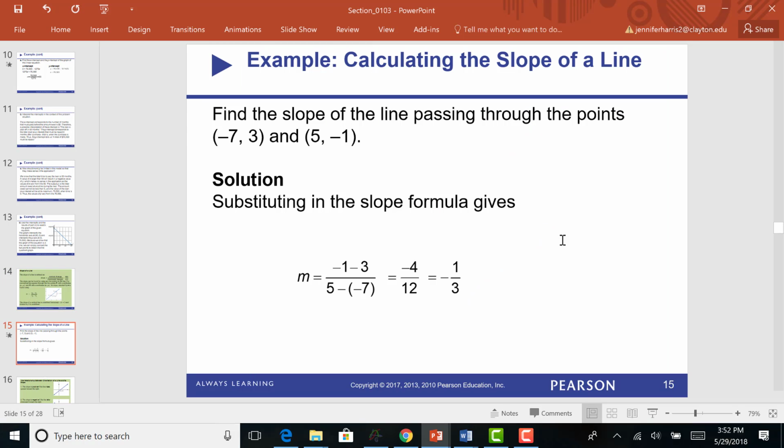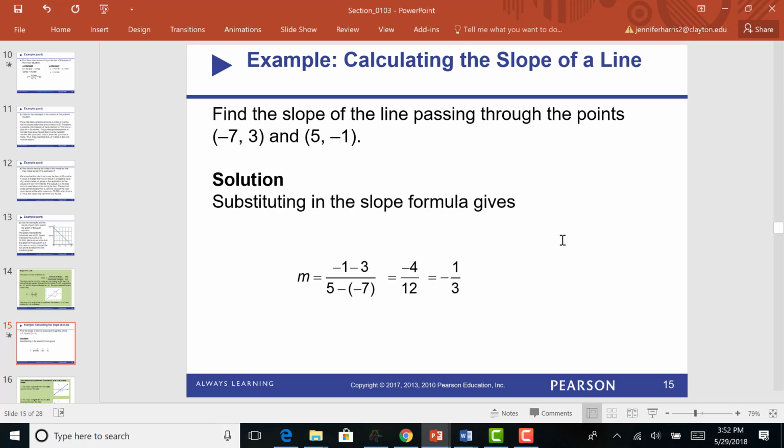What if we want to calculate the slope by hand? You have 2 points, and anytime you need to calculate the slope by hand, you're going to need the formula. Did you remember the formula? You did. What is it? Y2 minus Y1 over X2 minus X1. Are you going to need that on the test? Yes, you are. Are you going to need to memorize it? Yes, you are.